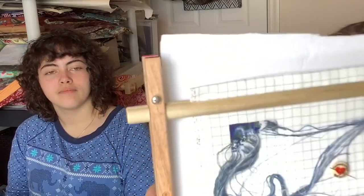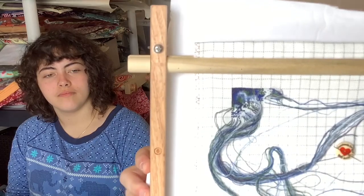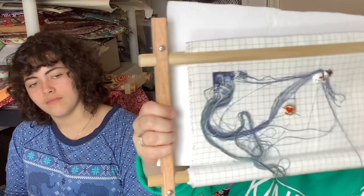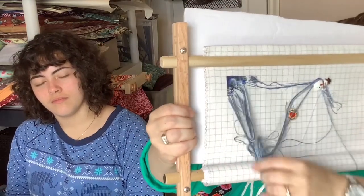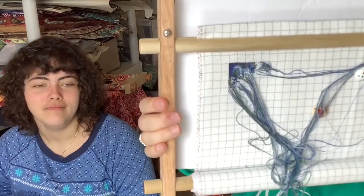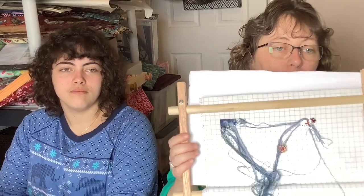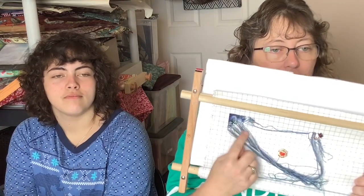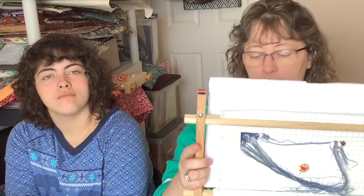So Mini Heaven and Nature Sing. You can see I have just this little start up in the corner. There's a lot of threads there. For those of you that this drives nuts, it drives me nuts too, but you gotta deal with it. I use the parking method on all of mine because I don't like to have to keep doing it over and over again. I try to do one block at a time, but sometimes I'll spread out. If there's a little stitch over here, I might jump over there and just grab it.